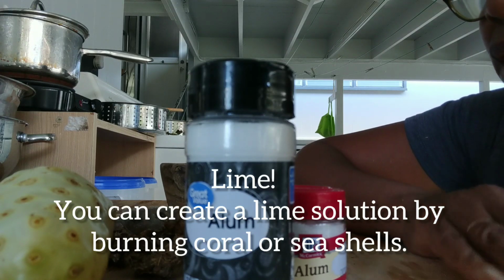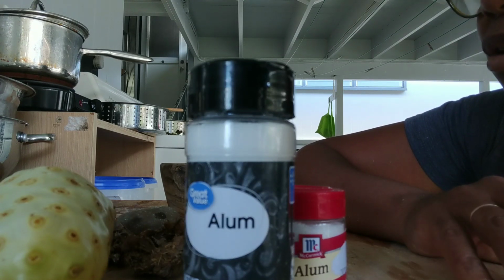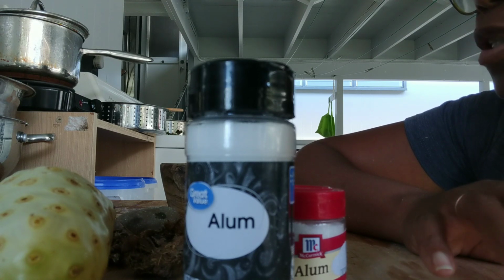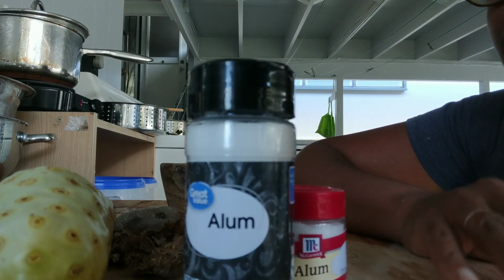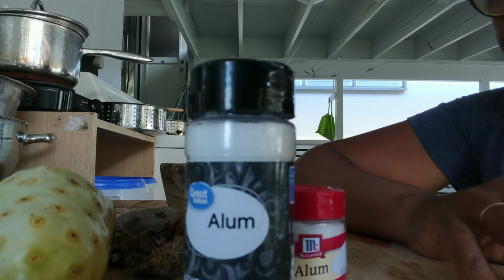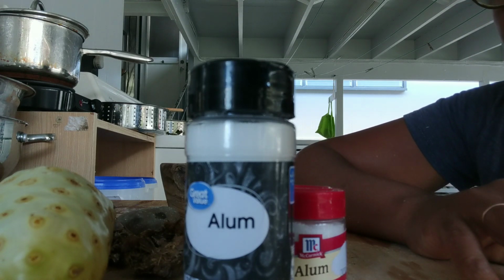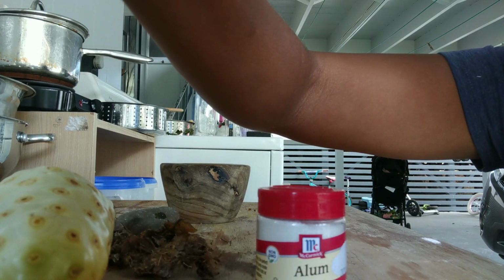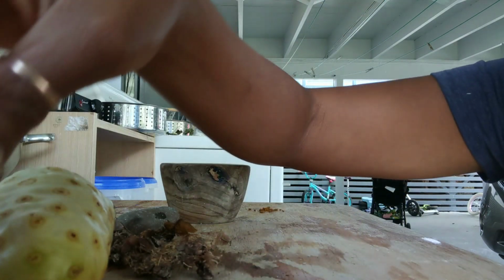Now, in the past, when I was designing clothing many years ago, I was playing around with olena, turmeric, and I did take some of my pieces to the ocean and put them in the water to see if that would help the dye bond better to the fibers. Turmeric is one of those dyes that tends to just fade over time in general. So although it did seem to last a little while longer than if I had not done that, it did eventually fade anyway.